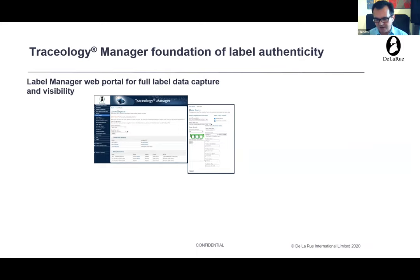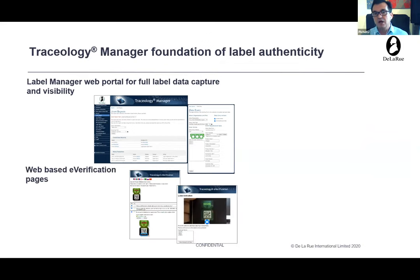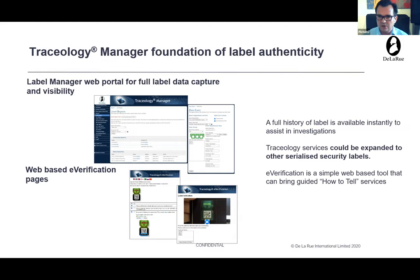So the label manager is enabling you to securely produce in one of our factories, as I said before, in the UK, in the US, or even in Malta, knowing that we also have some remote factories in Africa and in Asia. You can securely produce the finished label and distribute it very securely to the places, factories, where it has to be implemented.